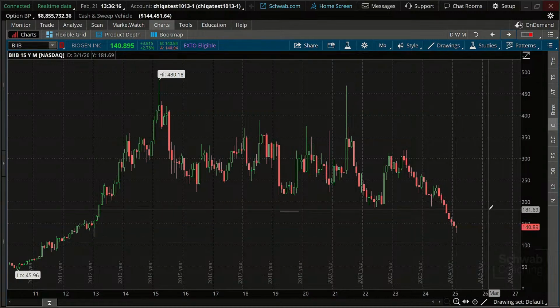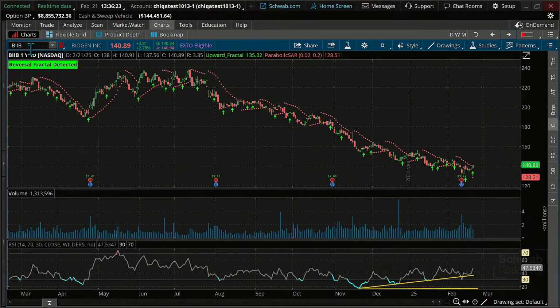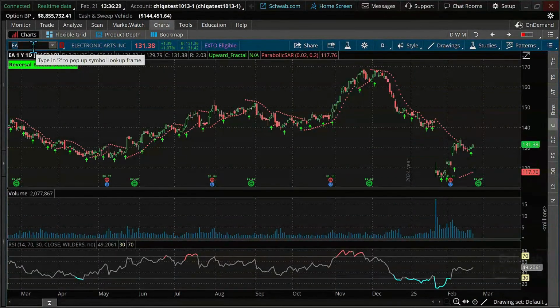Actually, on a monthly chart, you're getting this big hammer pattern down here. I want to throw that out there to you. Okay, that was one specifically I wanted to take a look at. Now, there are others in here. I want to take a look at FANG. Here's EA, though. We looked at EA already as a possible flag pattern, right?